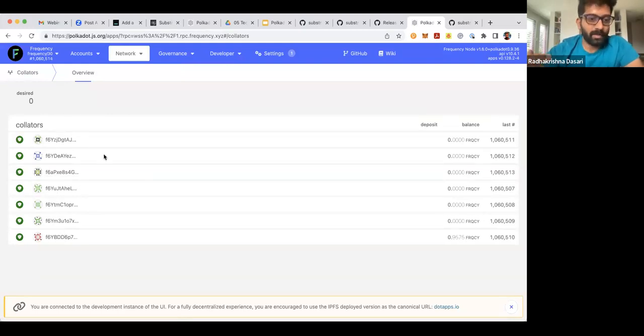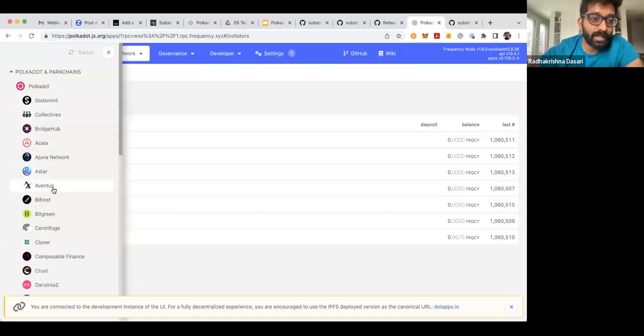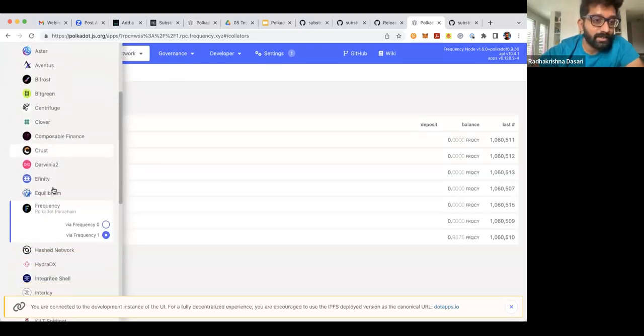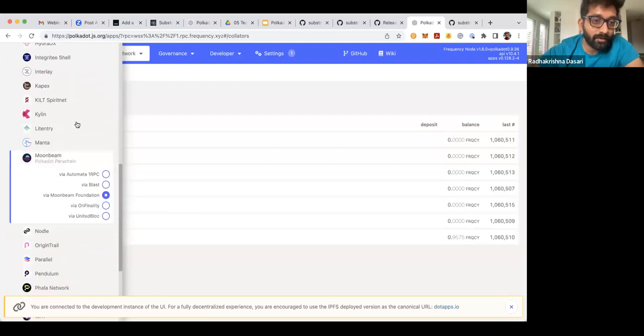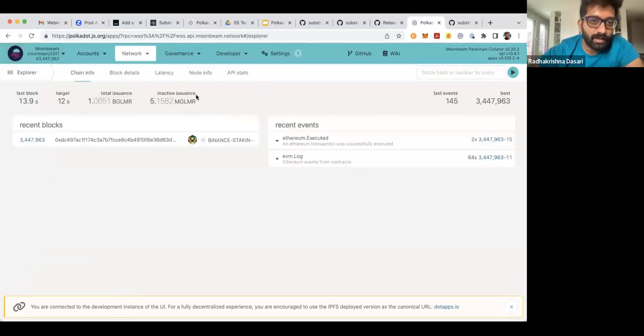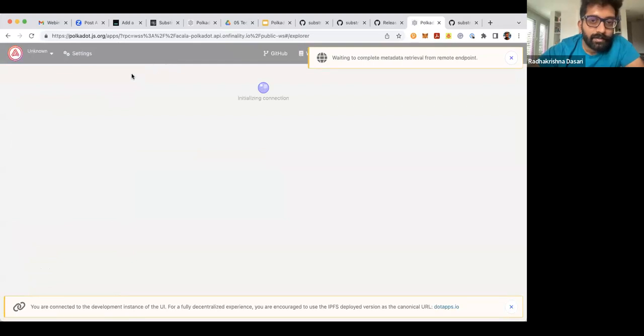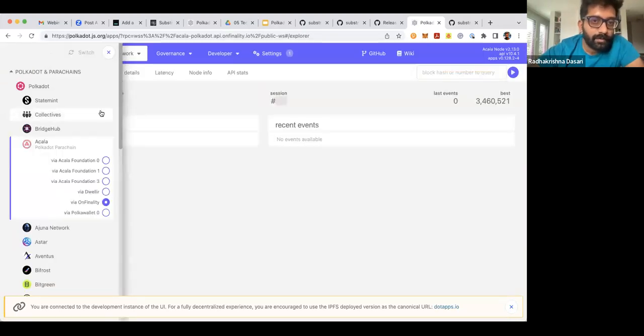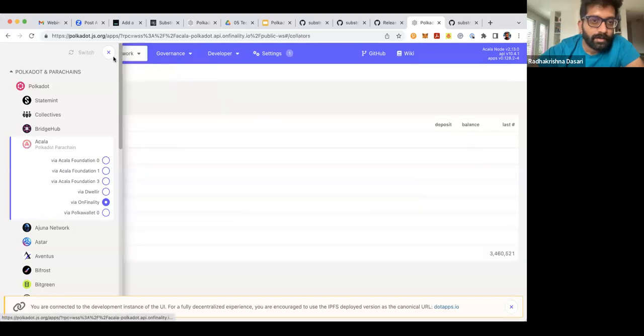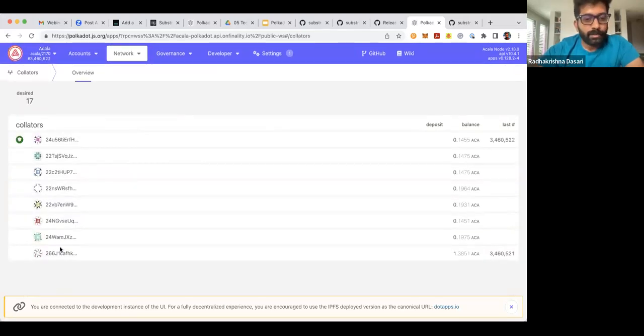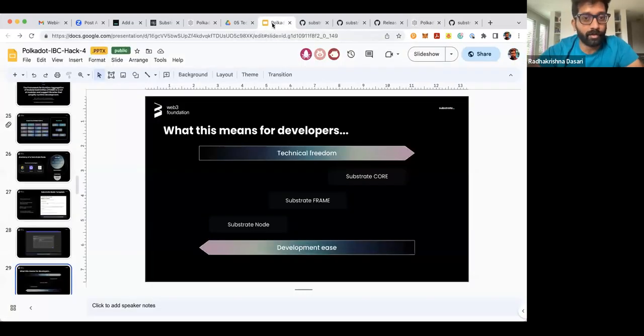So for a parachain, the number of nodes that it runs is totally up to the parachain itself. Let's see someone who's running a lot of collators. Let's go here. Yeah, they're not exposing those details here. Let's go to another one. Collators. Yeah. So pretty much the choice is up to you, how they get elected and how they get connected to the relay chain. That choice is for you as a blockchain developer.